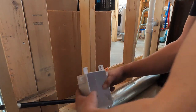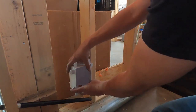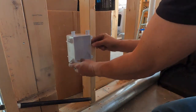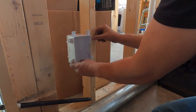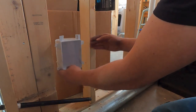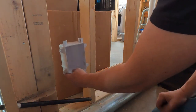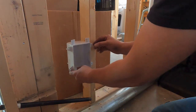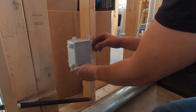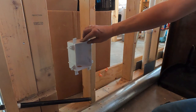And what I mean by that, just to make sure I'm being clear, this box needs to be at this position away. These tabs need to be right on the 2x4, or if I'm mounting it somewhere in the middle of these studs, it needs to be in that same position so I can put that metal strap across there and hold it. That way, when I put my either sheetrock or whatever it is that we do with the walls out here, this will be in the right position, so that I can slide the cover on it and it'll look nice and finished.